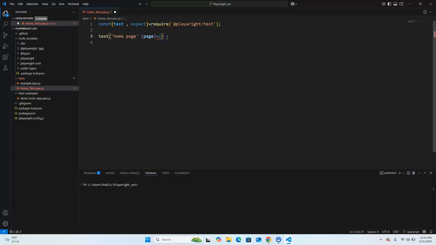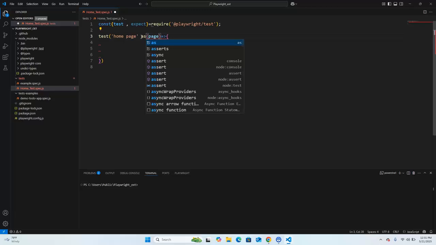So now, in this test block, we need to write the async keyword.